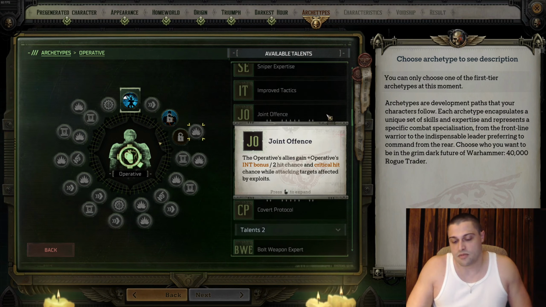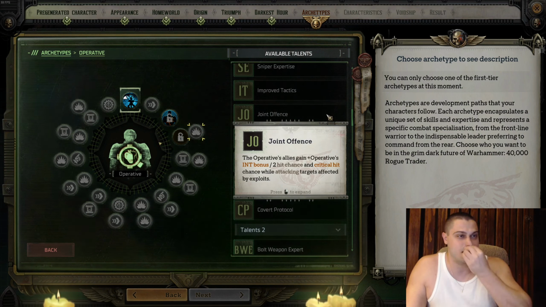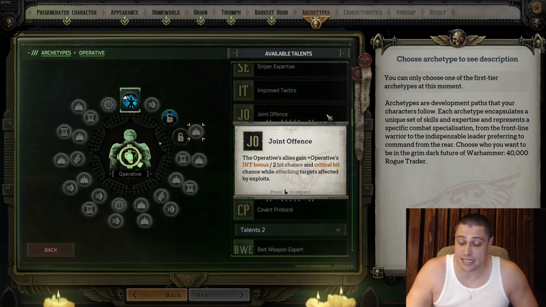The next one would be Joint Offense Upgrade. The operative's allies gain the operative's intelligence bonus divided by 2 to hit chance and critical hit chance while attacking targets affected by exploits. Brilliant talent. Valid on all subclasses, best on a Grand Strategist operative.